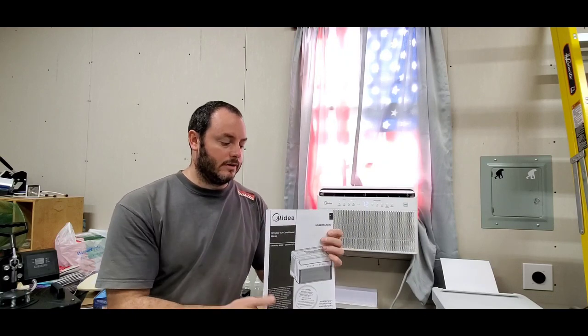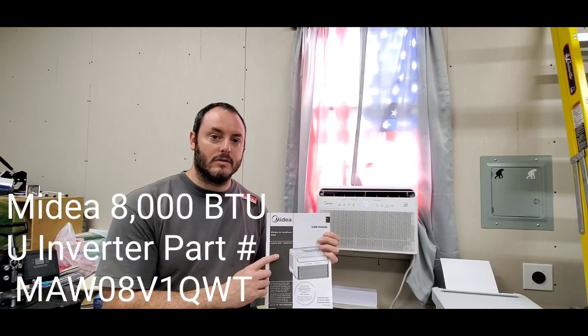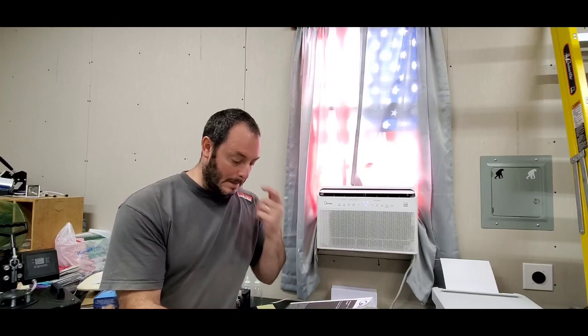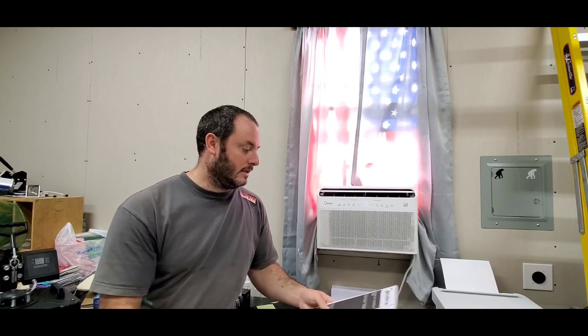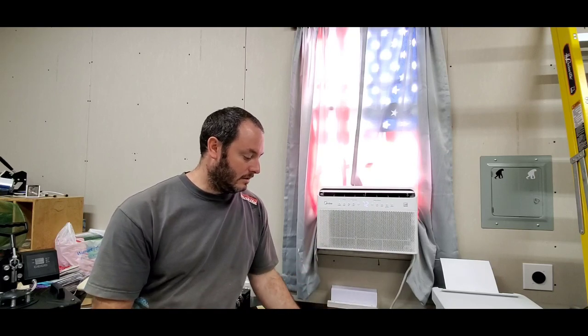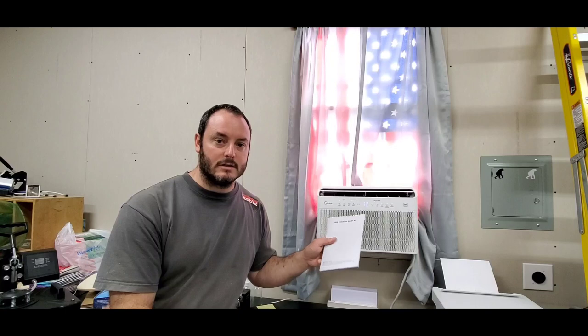So real quick, the window unit that we're going over is the Inverter Midea window unit. Now I did get this on Amazon. It is available through other places that sell it, but I decided to get it through Amazon, and it's already been installed, and I will show you the parts. Now there are the installation manuals in here, and then there's also the smaller manual that's actually for connecting it to your Wi-Fi and connecting it to your phone. So mine is connected to my phone now, and I can control it from the house.